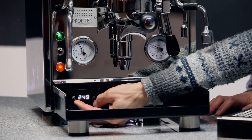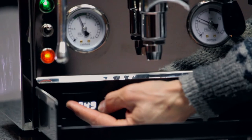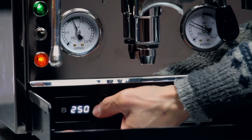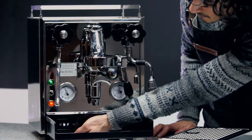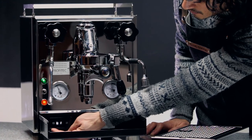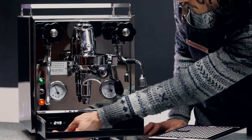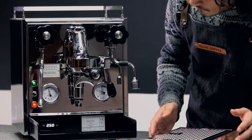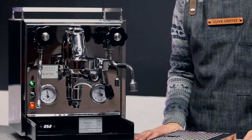It's really simple to adjust the temperatures on your PID, which controls your steam boiler. Press and hold both buttons — the plus and the minus sign on either side — and you'll see T1 appear on the screen. Pressing the plus button once and then again will enter the numbers. You could set it up to 255, and as you leave it for a few seconds it goes back to T1. If you press the minus button one more time, it exits temperature programming and will begin heating up to that set temperature. You can see it automatically starting to raise the temperature in the boiler, displaying that right now.